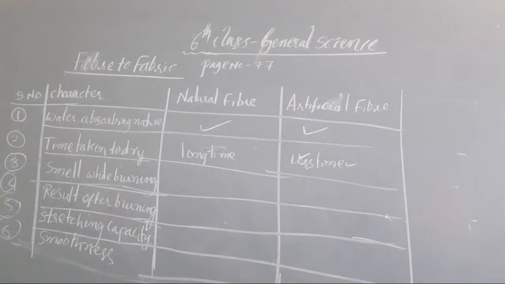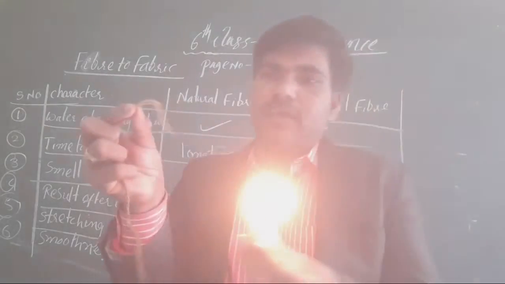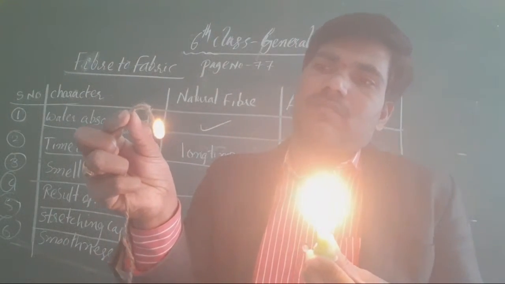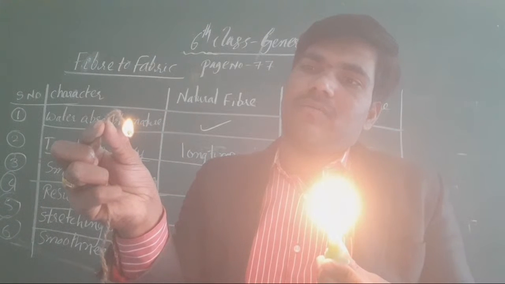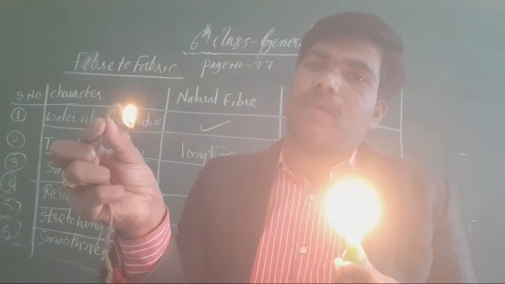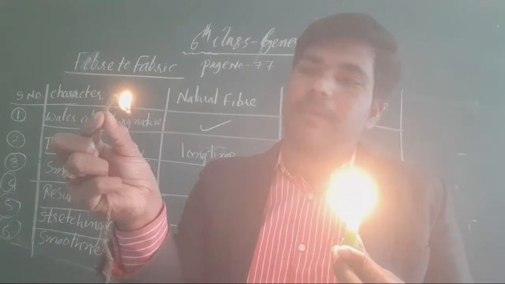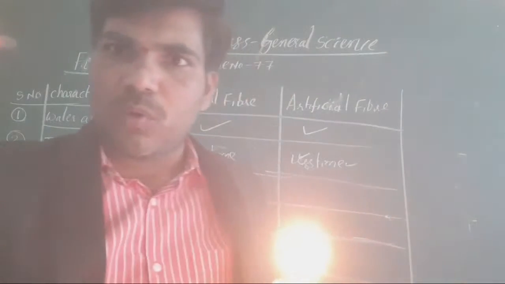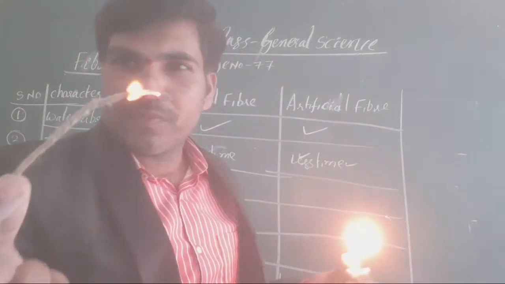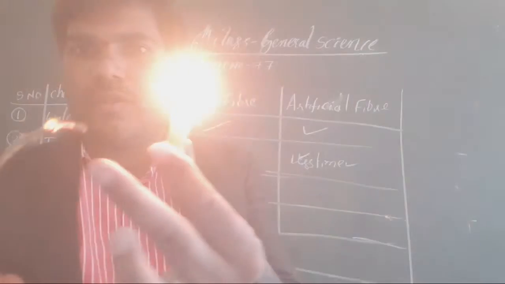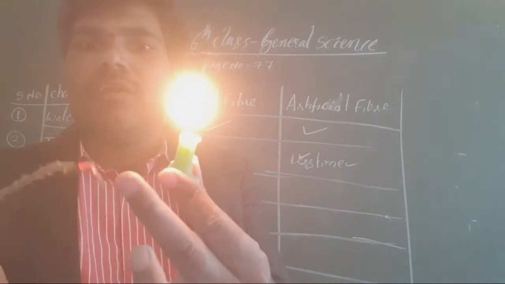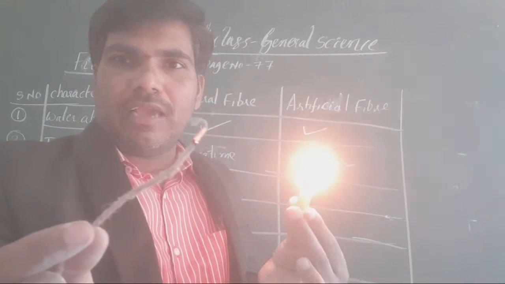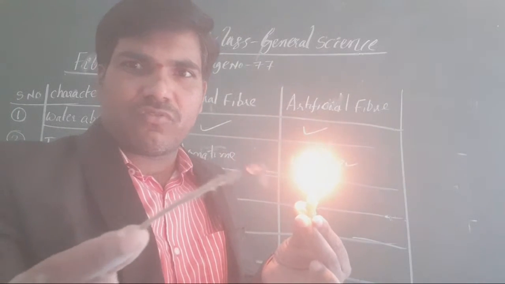And next, coming to here, now jute. Like this, when you burn it, check it here, it burns, but what remains looks like paper, or not? When you burn paper, yes, the same thing. Check at the corner, what will remain? Ash. Simply it will remain as ash, like paper. Clear or not, all the students?